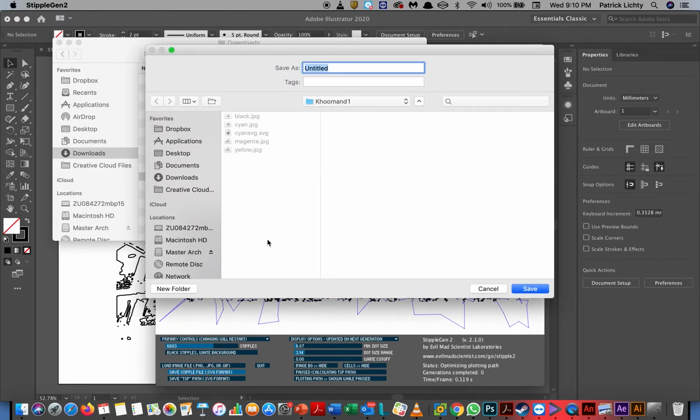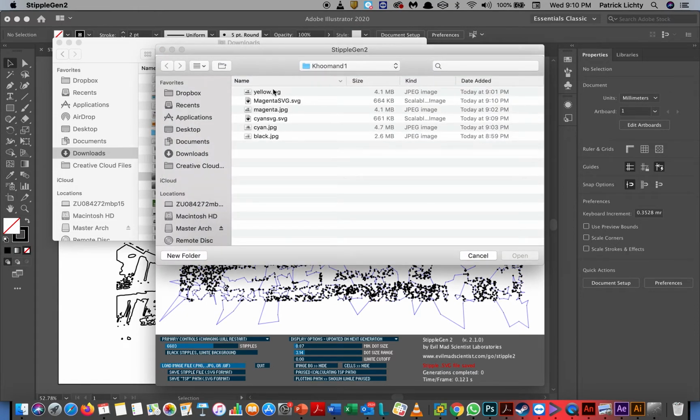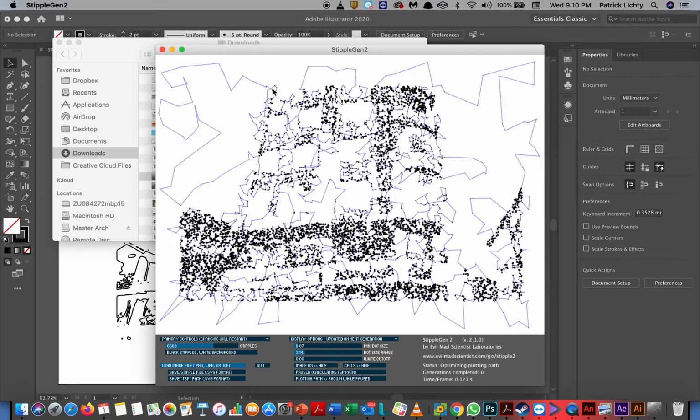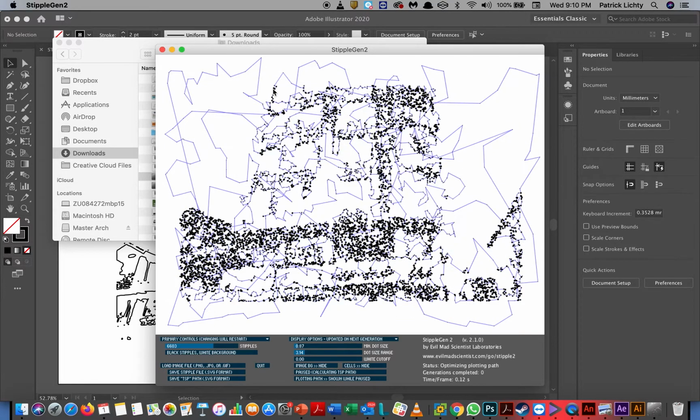Just close magenta SVG. And let's just do the same thing for the last one. This will be pretty straightforward. And then we'll just bring these in, put them on layers, see how it goes.